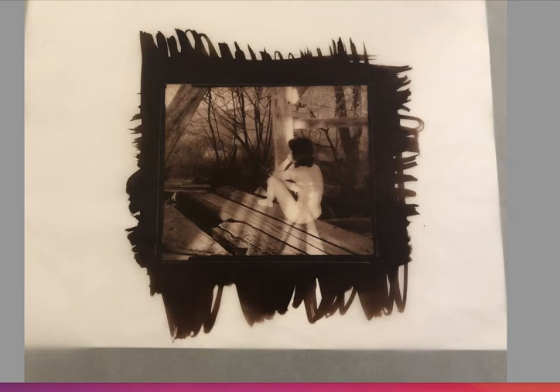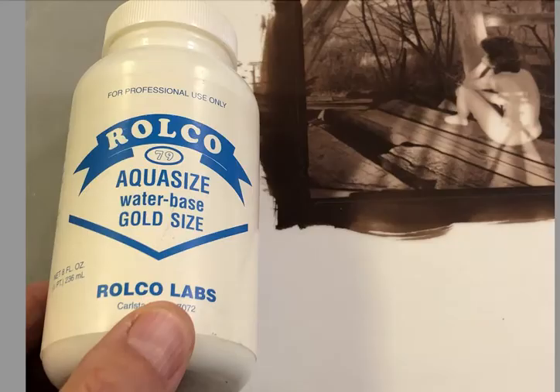After the print is exposed, developed, and dried, I put it back into the dry mount press because once it dries it'll still be a little wrinkly and curly — though not as bad as when you first coated it. I flatten it out really nice before I put the gilding glue on. When I put the gilding glue on it does tend to curl up a little bit, but I laid this down on top of a piece of white paper so you can actually see the way the image looks. You can see how gorgeous the print is to begin with.